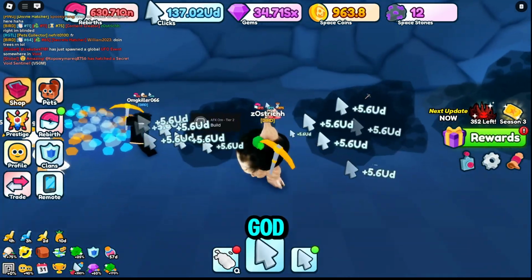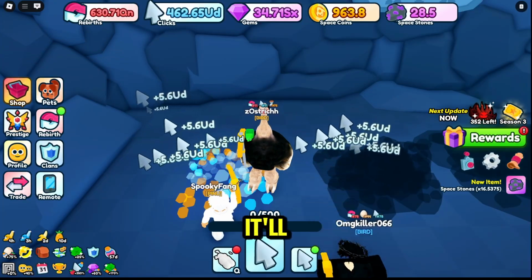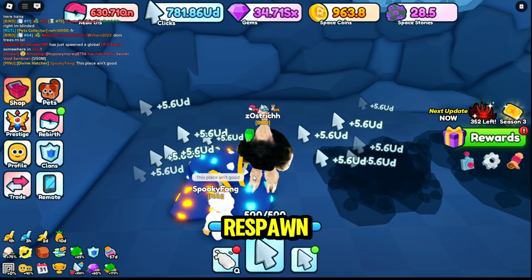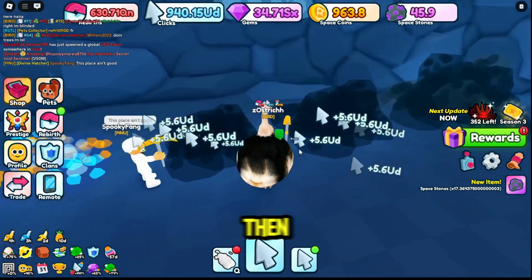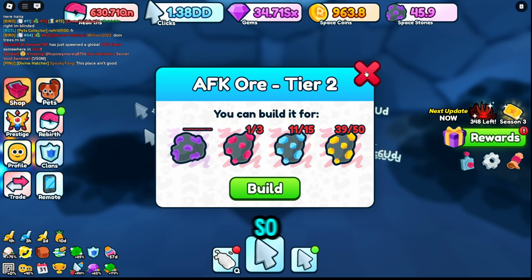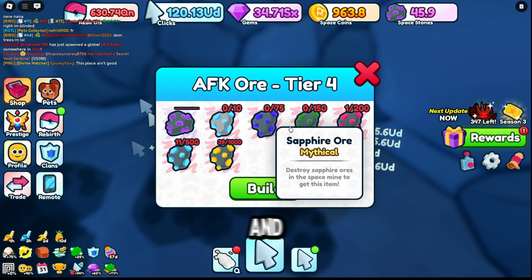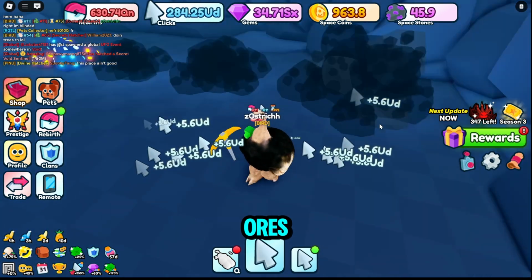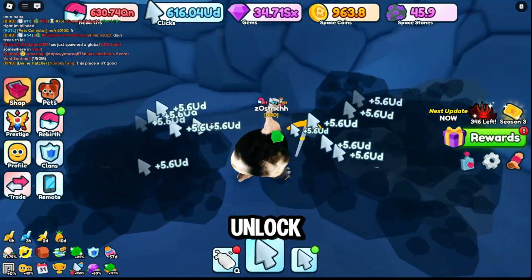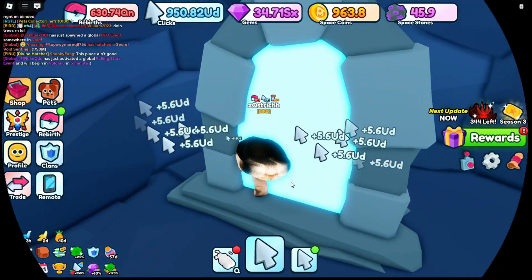Okay, so you start off with just this 1 ore, and you can just click it, and it'll automatically break it. It just gives you space stone, and then it'll respawn, and you can break it over and over again. And then if you want to AFK farm better ores, you gotta craft it. So AFK ore tier 2, tier 3, and tier 4, and you gotta craft these with a bunch of ores. So that's pretty sick if you just want to AFK the ores. But you do got to grind first to unlock the best AFKable one. So that's honestly a pretty cool feature as well.